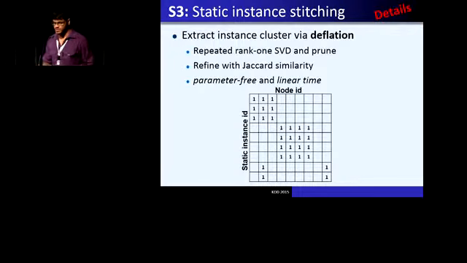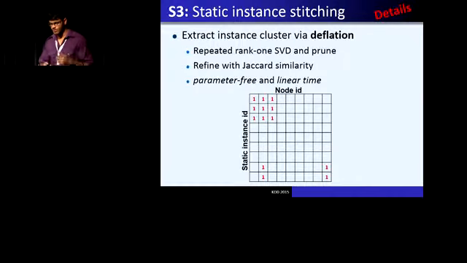So I'll illustrate with an example. Say we start with this matrix of instances and nodes. We run our first rank 1 SVD. We find out that these 4 instances project to the component that we extract. We notice that all of them have very high Jaccard similarity. We don't have any kind of impure clustering here. So let's say we throw this out, and we call that a cluster. Now again, we'll compute an SVD, and we'll notice that in this case, all 5 of the instances will project on our component because they are overlapping.